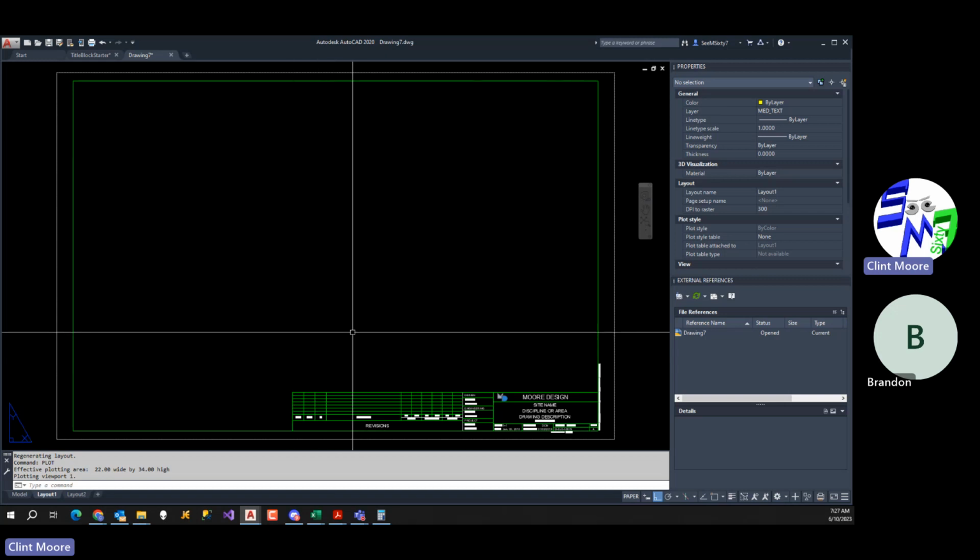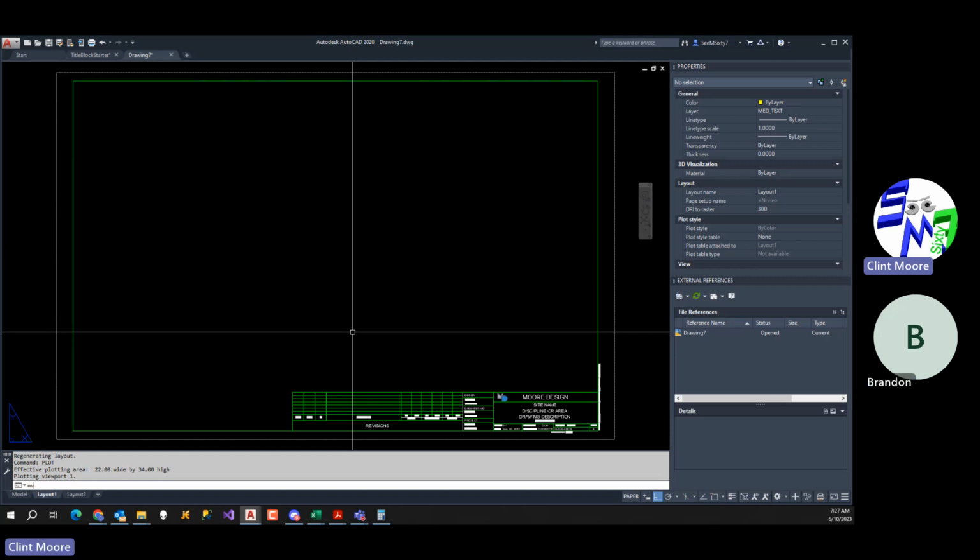Okay, this is a little more advanced stuff, so this is actually not a bad class for recording. It seems to me like the whole point of Paperspace is to make sure you don't waste a whole sheet of ink and paper. Not really. I mean, it's just designed to make it easier for people who can't figure out scales. But in all reality, you still have to understand scales to do this.